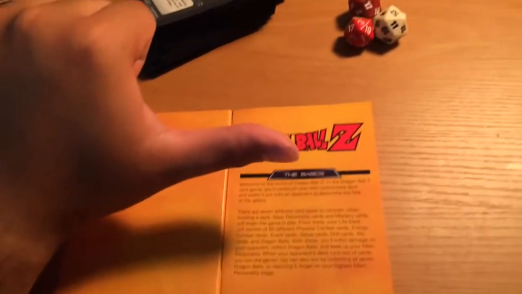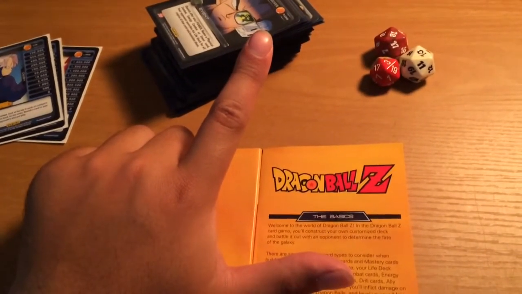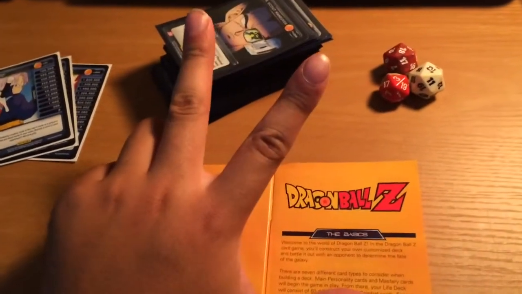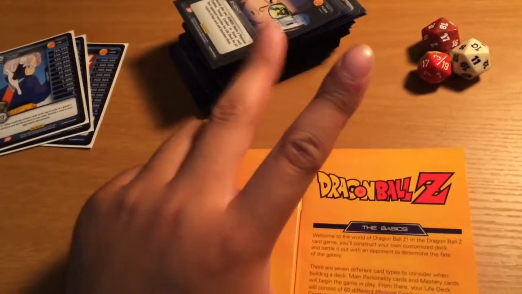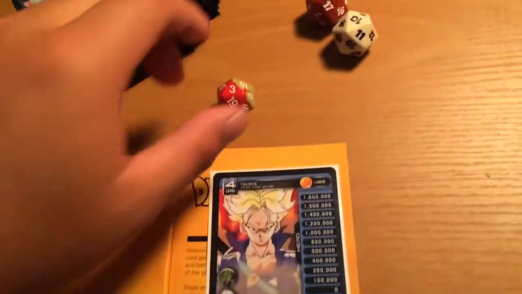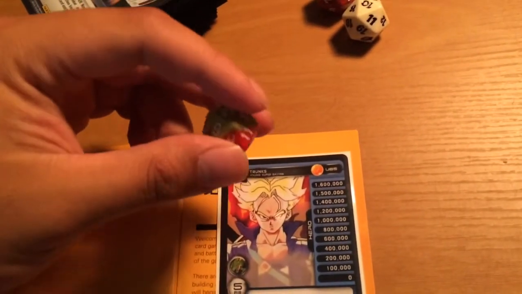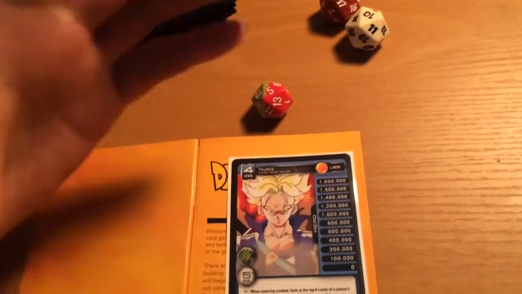Endurance victory, which is decking your opponent out. Dragon Ball victory, which is collecting all 7 Dragon Balls. And anger, the most powerful personality victory, MPPV, that's what they call it, which is when you are at level 4, your peak power level, and you reach 5 anger. If you reach 5 anger, you win automatically.